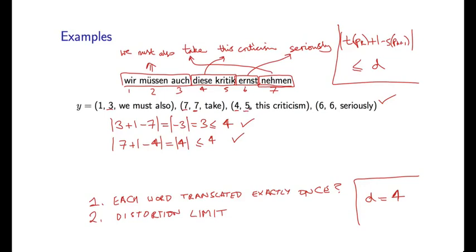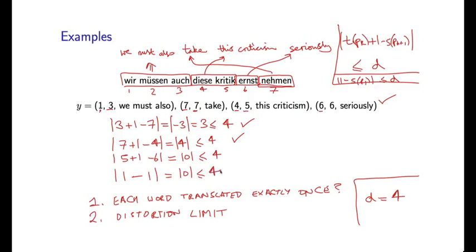Next one I check is 5 followed by 6, the end point of this phrase, the start point of this phrase. So I look at 5 plus 1 minus 6. This is actually the magnitude of 0, which is clearly less than or equal to 4. It's 0 because these two phrases actually are consecutive in the sentence. So 4, 5, and 6 are consecutive. And then finally, I look at this very first position. So remember, I also had the magnitude of 1 minus s of p1 is less than or equal to d. So I have 1 minus the start point of the first phrase is just 1. So this is magnitude of 0 is less than or equal to 4.